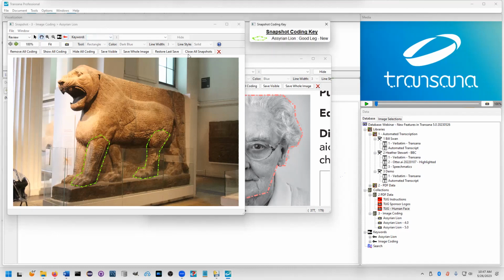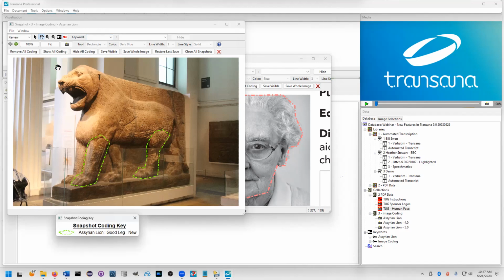Pro tip: if the coding key is visible, then that actually gets included as part of the export. It just gets appended to the bottom of the drawings to give you the keywords associated with each of the shapes, to help make that exported artifact something a little bit more analytically useful.